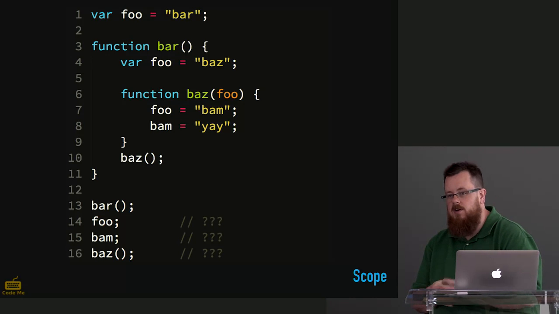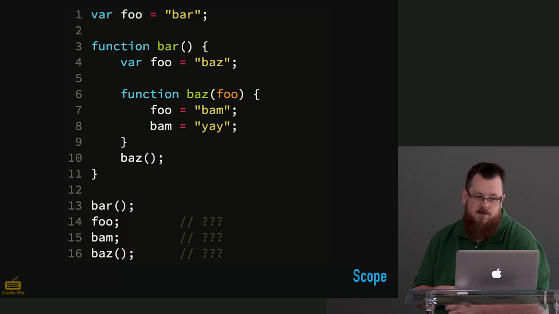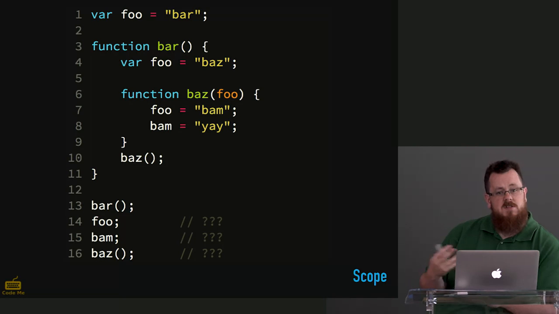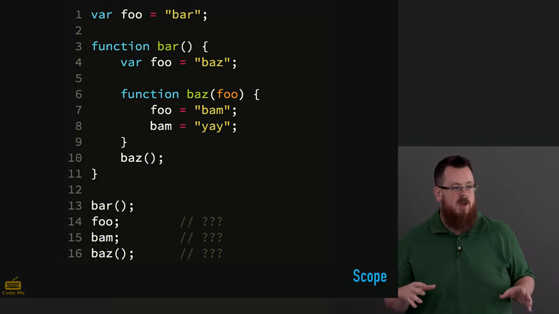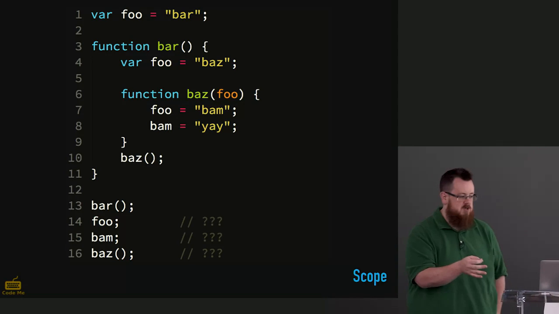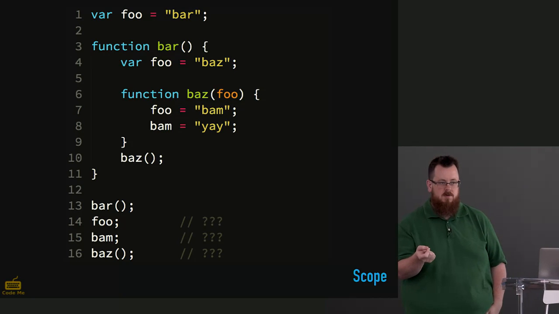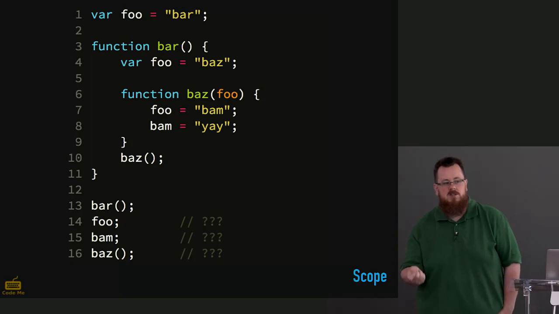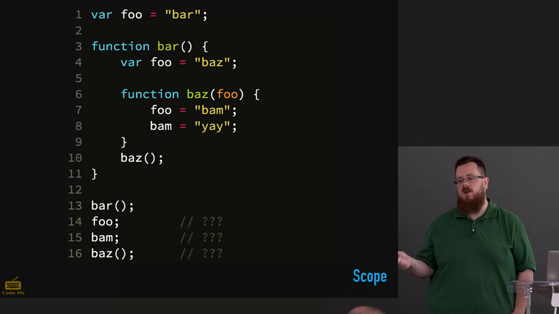So what do you think? Do you think it's going to go ahead and just create one for us? Oh, nice. Throw exceptions. So it's going to throw a reference error. So this is a difference between LHS and RHS, which is the whole reason why I had you understand the difference between the two. Because unfulfilled LHS references like line 8 created an implicit global. Unfulfilled RHS references like line 16 always create a reference error.